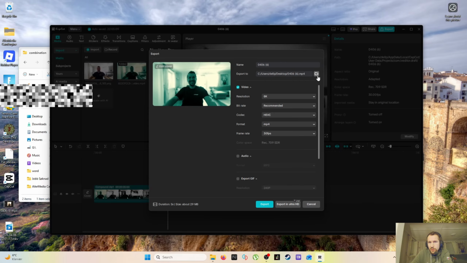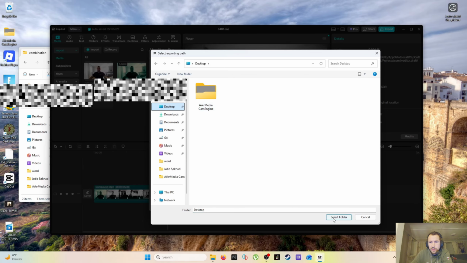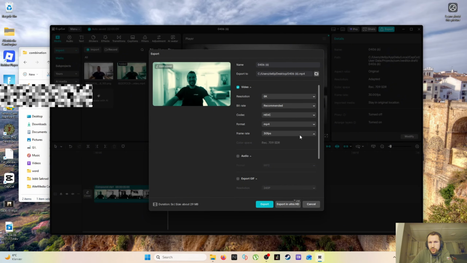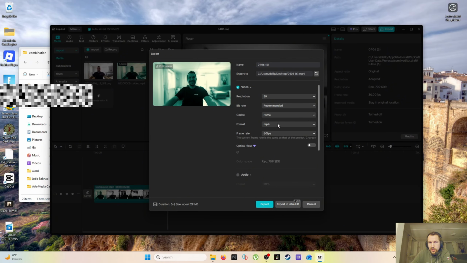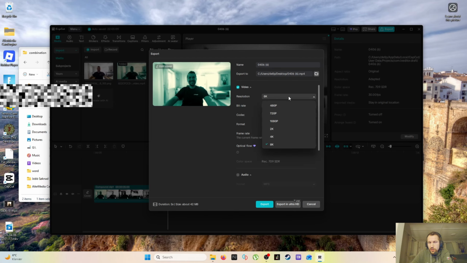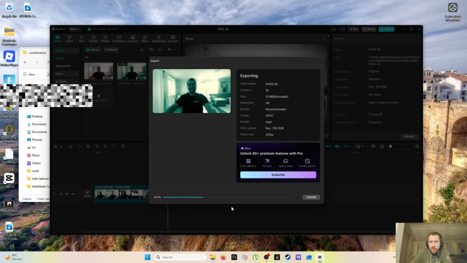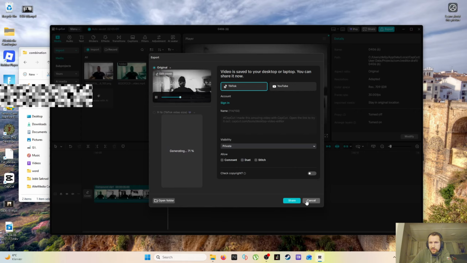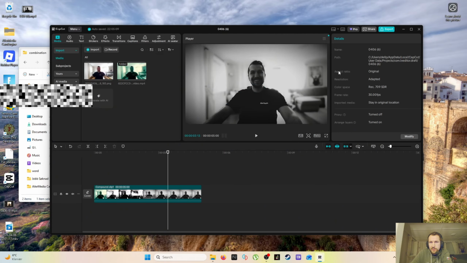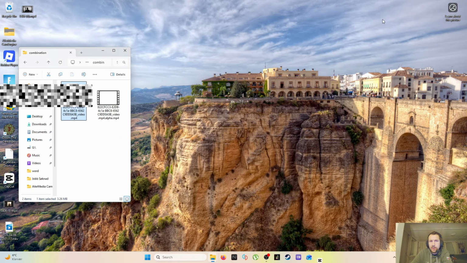Here you can export it to, I always take the desktop like this. Here you can choose 60 frames, and here you can use 8K or 4K or whatever, doesn't matter. Let's do 4K. Go down, hit export button. So this is gonna go pretty fast, it's only 5 seconds, this video. When this is done, just press cancel here like this. Now you can hit X button, just close the program.